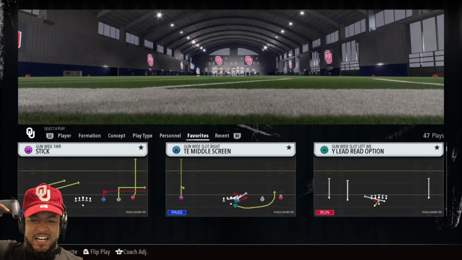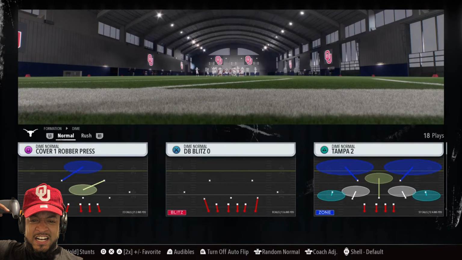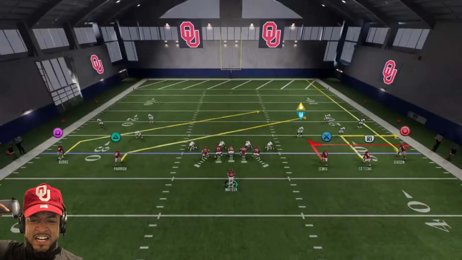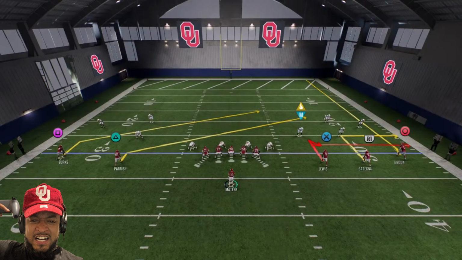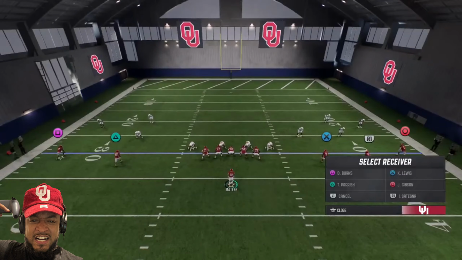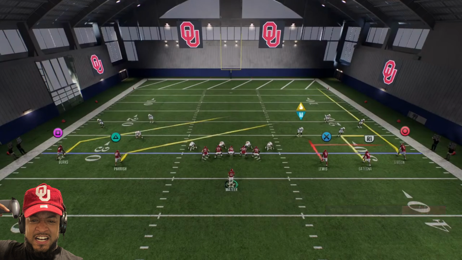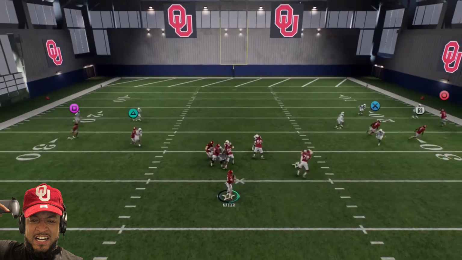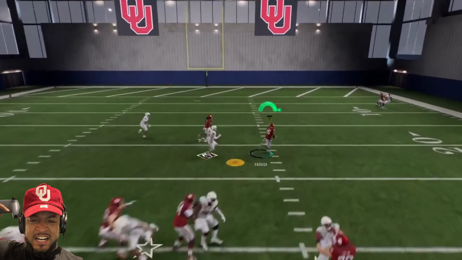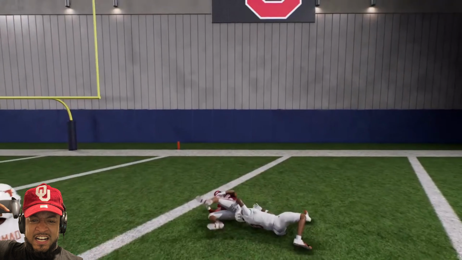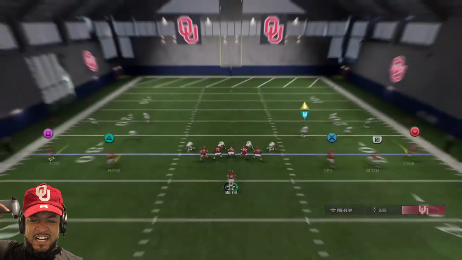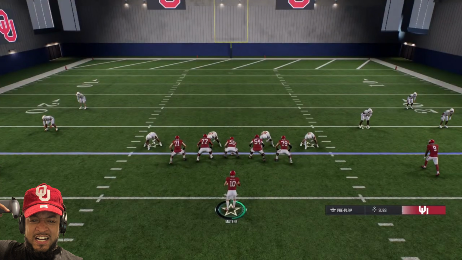Just do something basic here. Boom. We're gonna do the blitz again. Let's say they're blitzing, but they're doing one-on-one. I can't make my defense press right now, but if they were pressing, what we would do is make them go deep. I wish I could show you what I mean. But pressing is so OP. When they press, it's just so OP on here. I can't show you guys. I forgot. I can't make them press me.